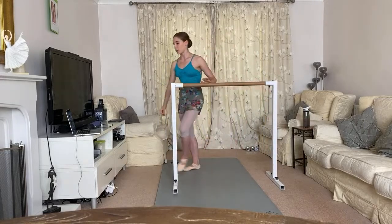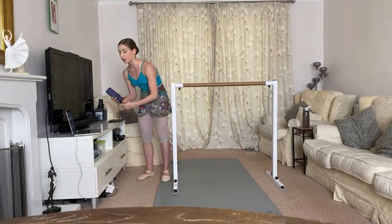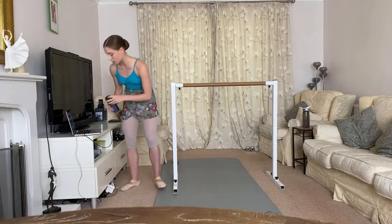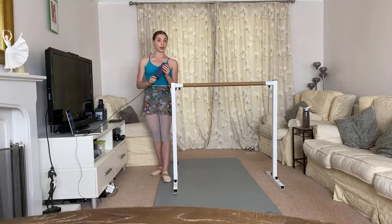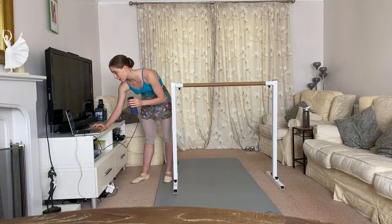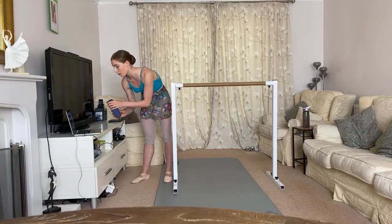I'm going to get the music ready so that we don't have a malfunction like last time. If you guys were here last week, you know my computer was not playing ball with me. And so I've got the speaker ready this time. We're more prepared. Let me get the music ready so that we don't have to worry about that.